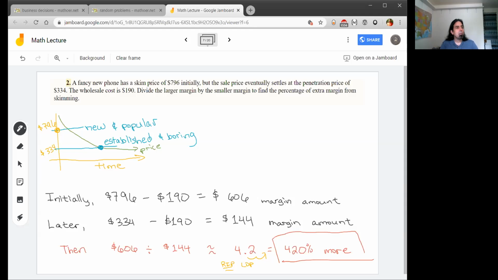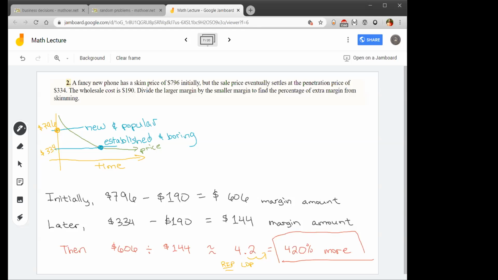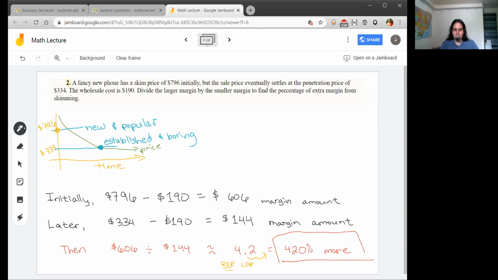What was that company? The phone company. There was a brand of computers that was at Costco in the 90s. It wasn't Acer, it wasn't Compaq, I can't remember. Anyway, you'd go into Costco and you'd see they had 6 different computers by this company, and they all seemed to be reasonably priced and everyone was buying them. And if that was all you knew about it, you would think, this is a great company. I should buy lots of stock in this company. Everyone loves them. They're doing great. But they were making such a little margin amount on each of those computers that they eventually had to go bankrupt. Wow. Being the company that's the expert at the penetration price doesn't really help you.